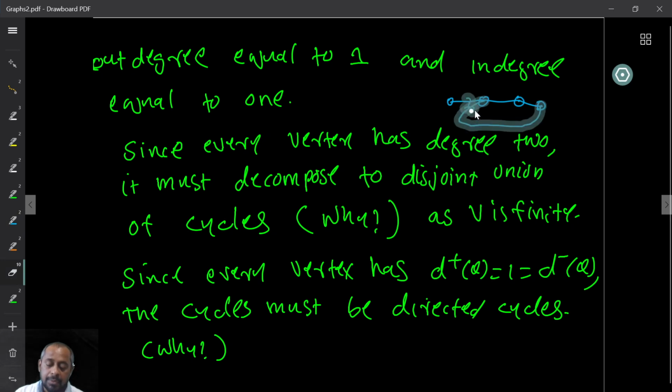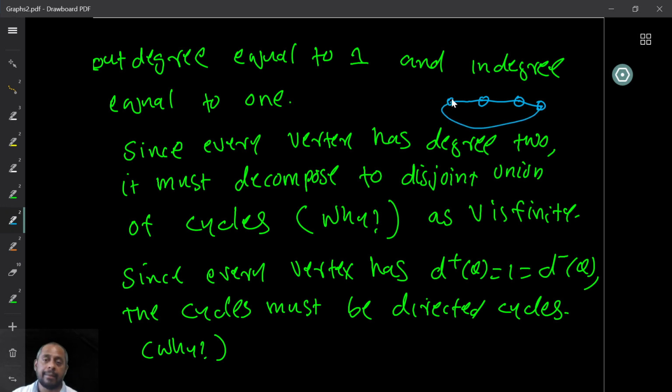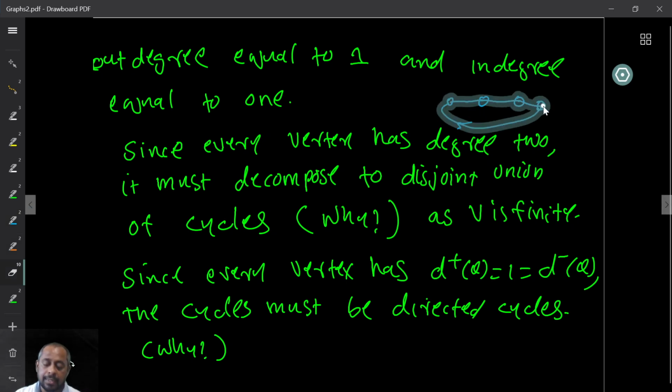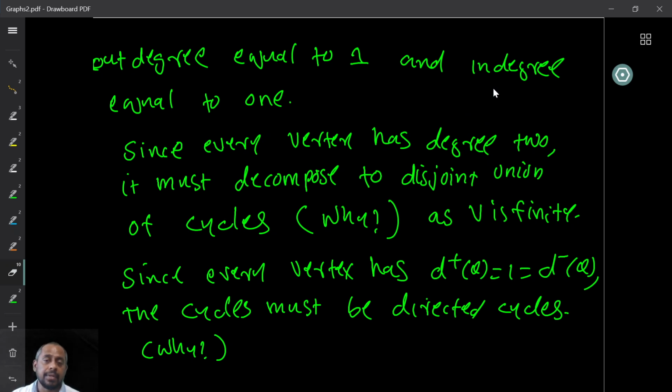Now, therefore, the only possibility is for this arc to come back to the starting vertex where we only use 1 edge, right? Only the outgoing edge. So therefore, this could be incoming, and hence we get 1 cycle. Now you throw away these vertices and continue with the remaining vertices. So again, you will get another cycle, so therefore you get a collection of disjoint cycles. So this we could do because the graph is finite, right? Otherwise, we cannot really argue in this way.